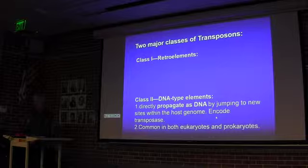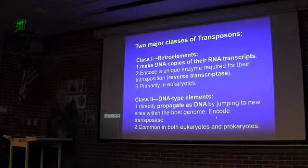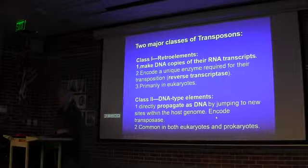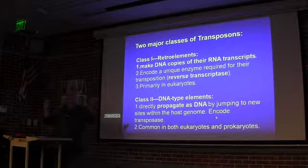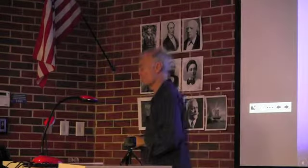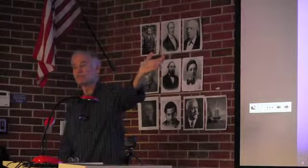The DNA type, of course, is common both in bacteria and in us. Take Indian corn, as it's called, the one with the colorful decorations. That's due to mobility of a DNA-based transposon. The natural unmutated color of corn kernels is kind of a bronze purple. When a transposon jumps into the anthocyanin pigment gene, it mutates it and it's this sickly yellow. We love the mutant.